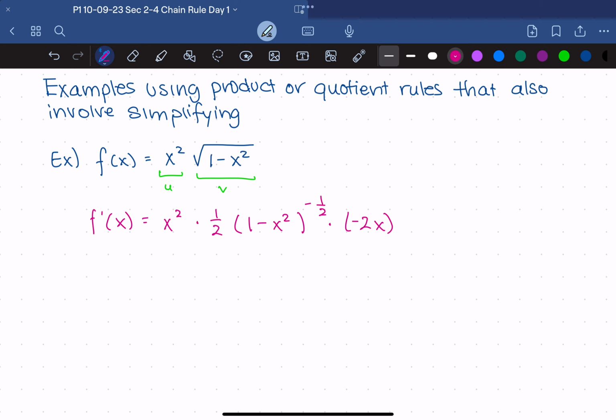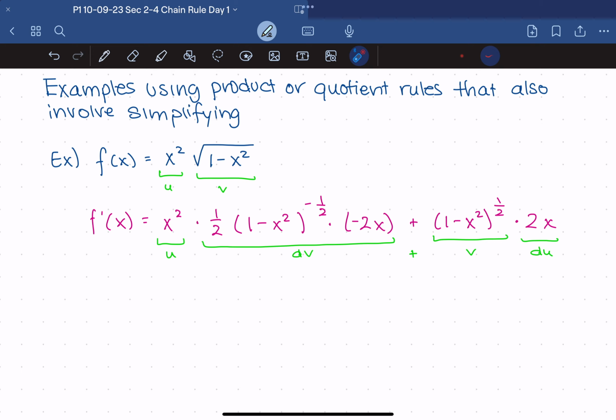All right, so we got that. And then it's plus v. Now, because I'm writing this as a fractional exponent, I'm going to actually change v to also have a fractional exponent, du. So let me label everything. This was u. All of this is dv plus v du. So at any point, if you need to pause the video to kind of chew on this, go ahead. That's the derivative.